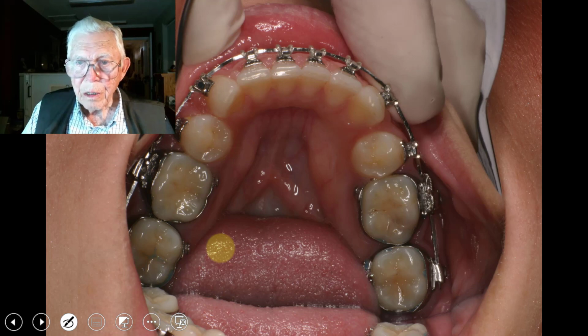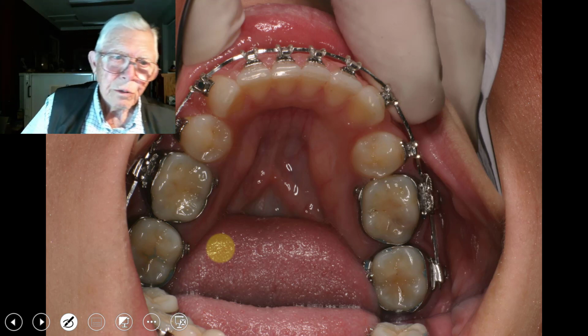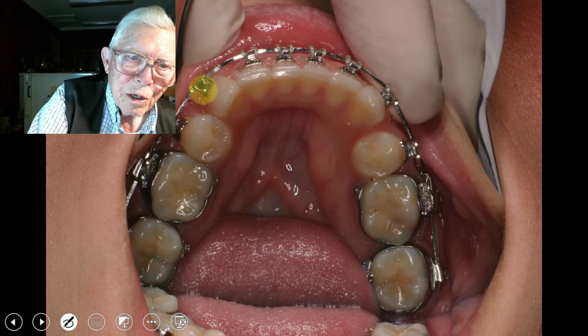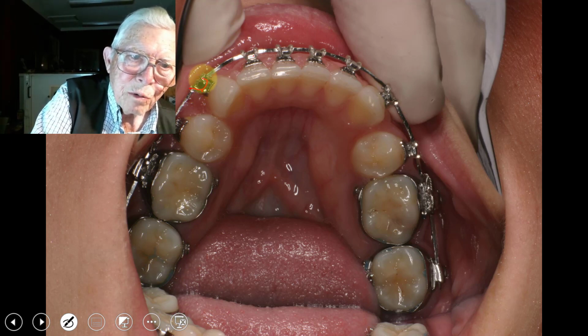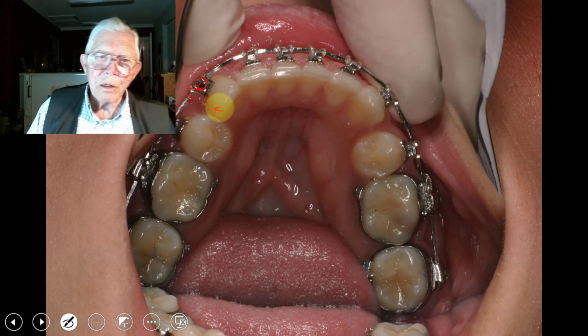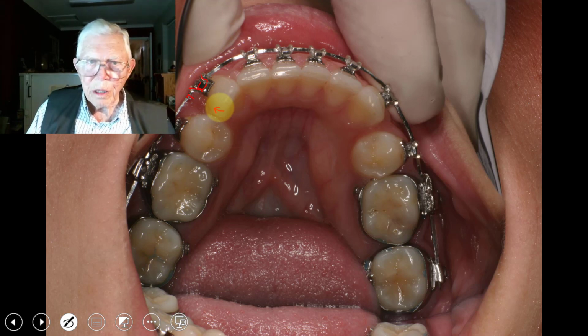Now, on the top, we've still got a little space and got some rotation. And don't try to get an elastic to do something here. See, you can run the wire in right here and come out on this side and put a tremendous pressure. You can push down on the wire and wire it down in there, and it'll make the back tooth rotate a little bit back that way. But don't try to put an elastic on it.